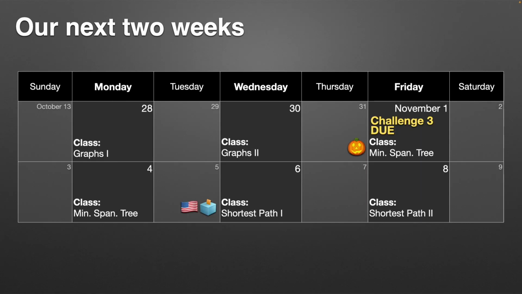All right, so calendar, we are now here where challenge 3 is due. Today, turns out we made pretty good time on graphs. What I thought had been divided into 3 had only been divided into 2, so we are a little bit ahead. So today we are going to talk about minimum spanning trees because we made it all the way through graphs. And then next week we will talk a little bit more about minimum spanning trees and probably start shortest path on Monday and then continue with it because it's kind of a bigger topic.